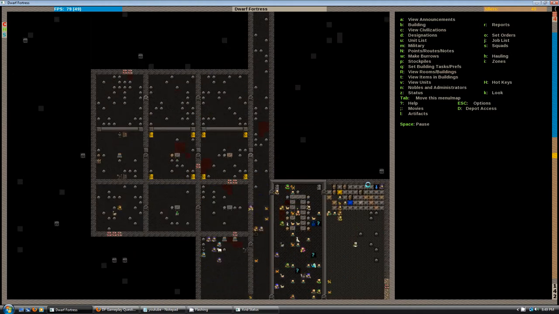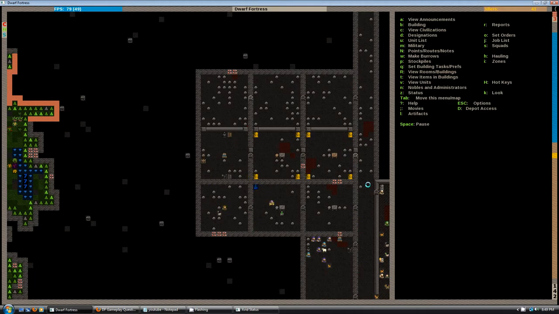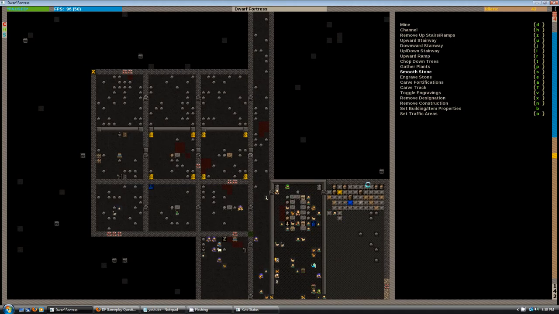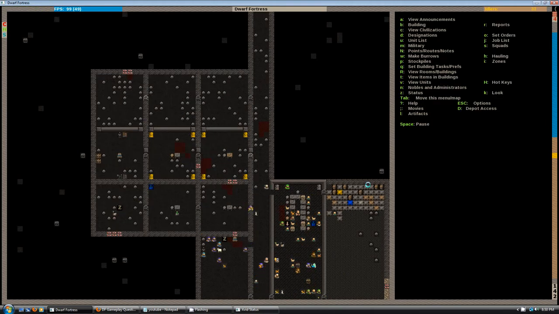All right. While we're at it, I need to smooth out these rooms to increase the value. D for designation, S to smooth. So it gives our mayor and bookkeeper high value rooms. All right.